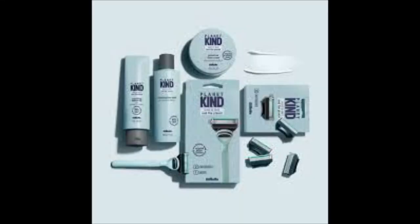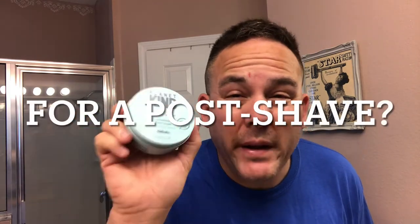They make this cream, a cartridge razor with refills, a face wash, and a facial moisturizer. Sadly, I don't see an aftershave they make with this line yet. I almost picked up the moisturizer, but it's more of a lotion so I didn't pick it up — just the cream. The concept is everything that is made with this container is recyclable, as well as the facial wash and moisturizer. The packaging is recyclable and it's made with recyclable plastic and paper products. The razor is also supposed to be recyclable.